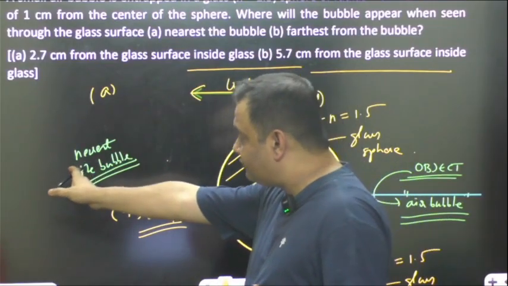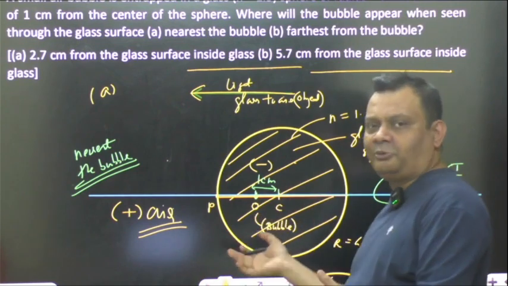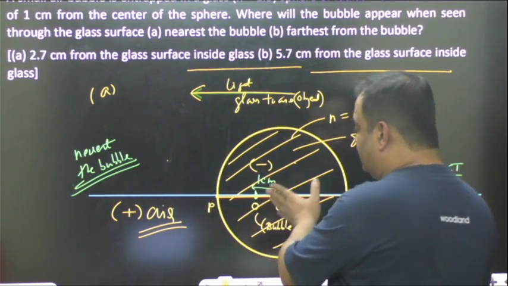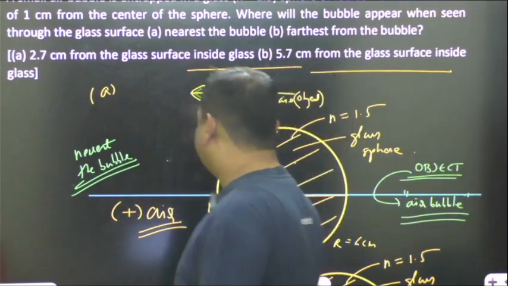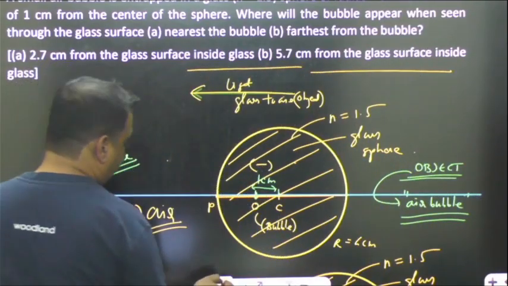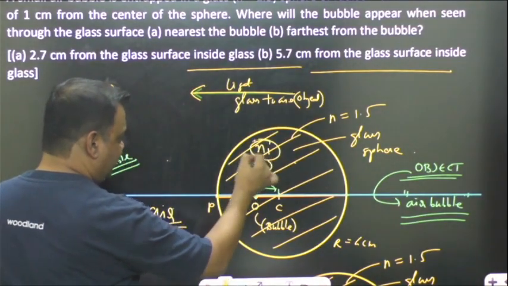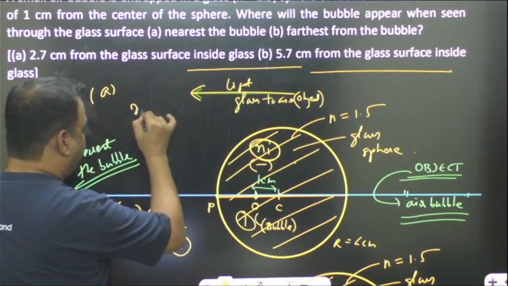Be careful. In most of the problems, usually the light is coming from the left side and going to the right side. In such cases, the right side is positive and the left side is negative. But in many problems like the present one, light goes from the right to the left, so be careful about which medium will be positive and which will be negative. So this is your N1, because the originating medium is given 1, and this is your N2.